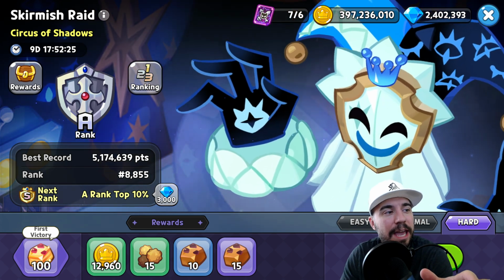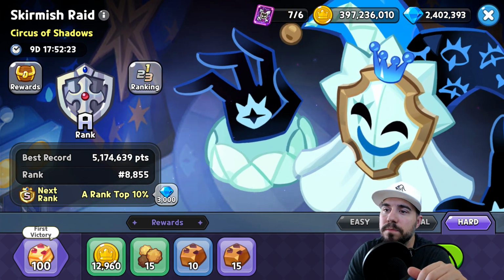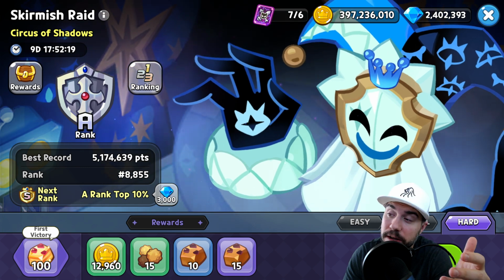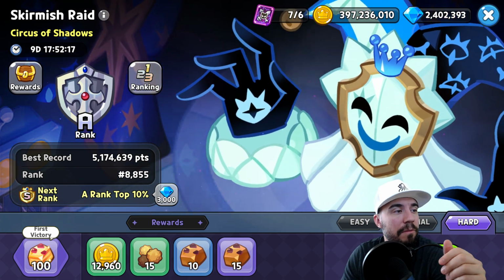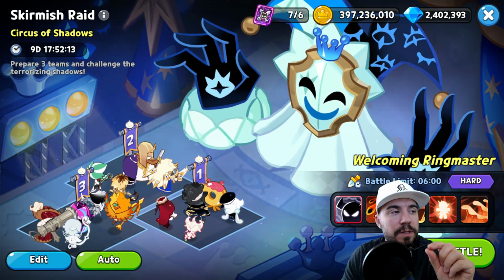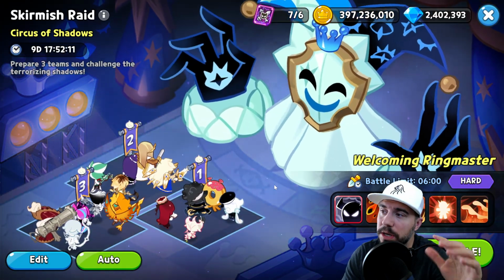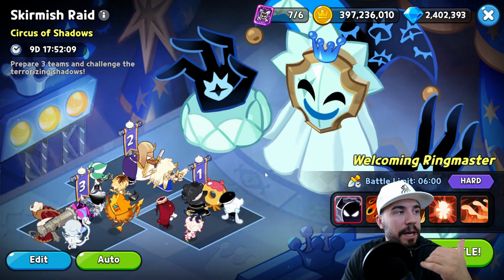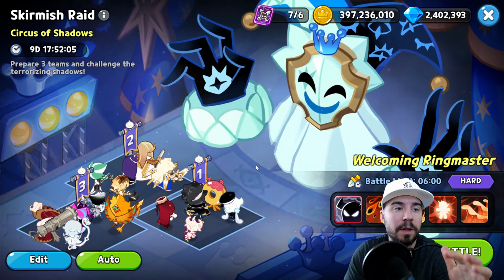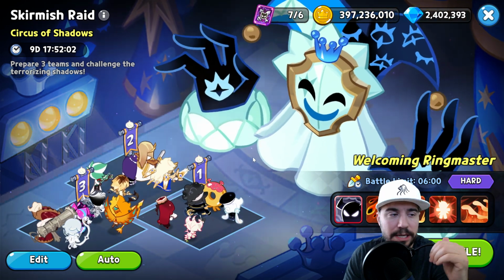So like I said, I gained about 2,000 plus rank status points there. My best record was a little bit under 5 million before. Now I'm above 5, and this is the team that's going to get there. We made a couple of tweaks between normal mode and hard mode. You can check out the easy and normal Skirmish Raid Circus of Shadows episodes that I've done here as well. Those will be available to you down below.